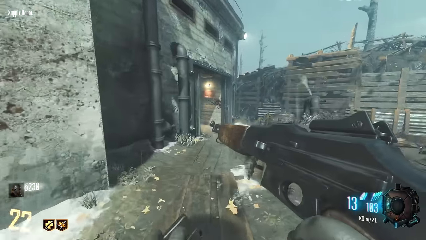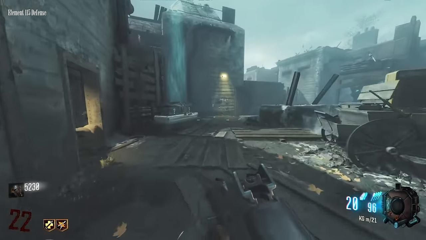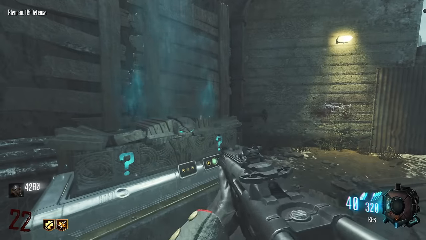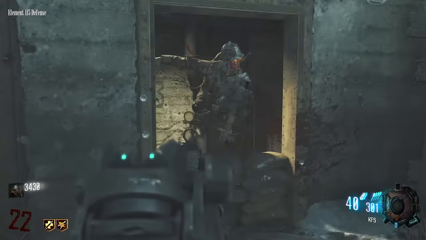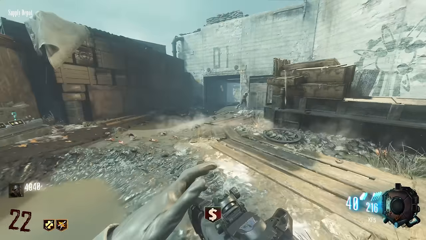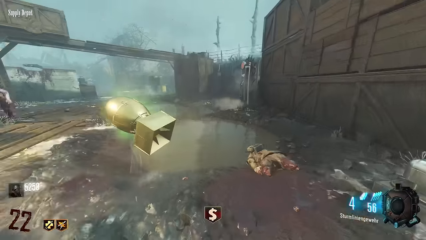Actually, if we're ending around here, I'm getting rid of this thing. I want my ray gun back, man. What is that? The KF5. This is an Advanced Warfare weapon. What is that? DBSR? Bro, who do you take me for? Fire sale? I will take a fire sale. About damn time. Monkeys? No, I'm not picking them up.